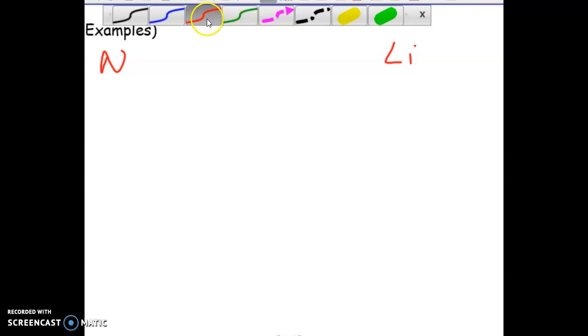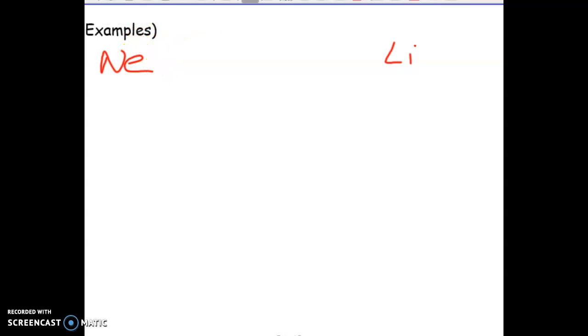Okay, so let's do some more examples. We'll do something smaller than carbon, and something larger than carbon, so I can show you the difference between them. So let's do calcium. Actually, let's do sodium. And then let's do something smaller. Let's do lithium. Actually, no. Maybe neon? Hold on, let me look at the periodic table.